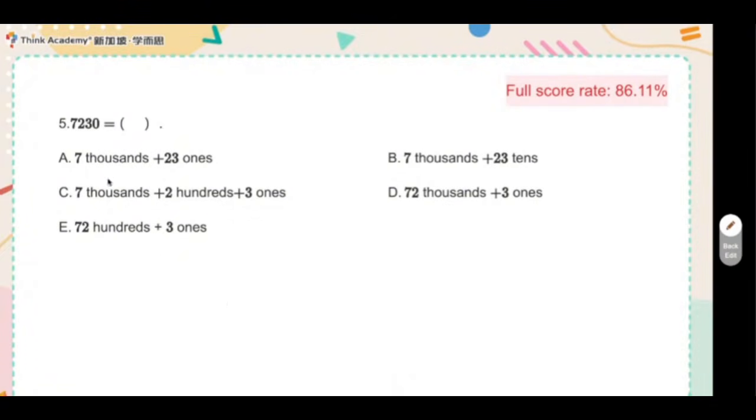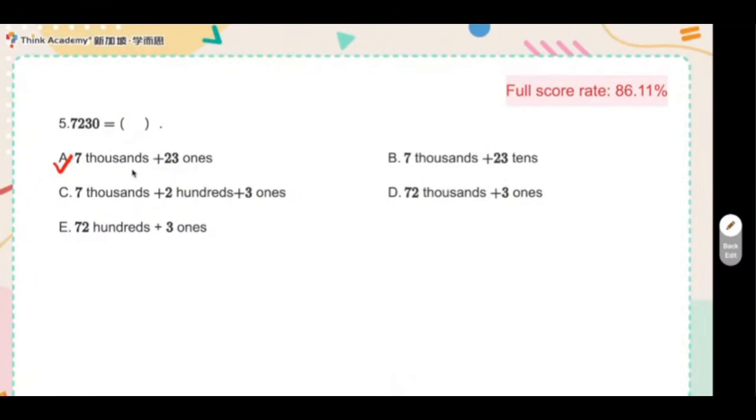Every time we look at this kind of question that asks you about how many thousands, how many ones, how many hundreds, how many 10,000s, you always turn the words into numbers before you do the calculation, because sometimes if you just look at the words, it's so complex, right? So for example, let's see the first option.